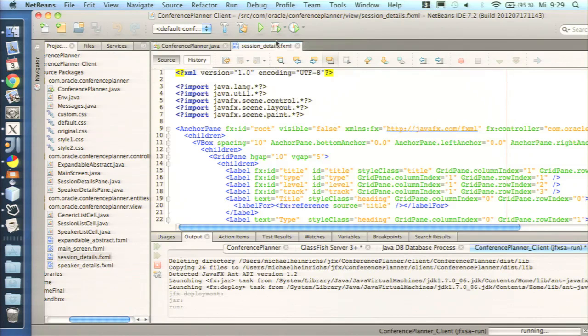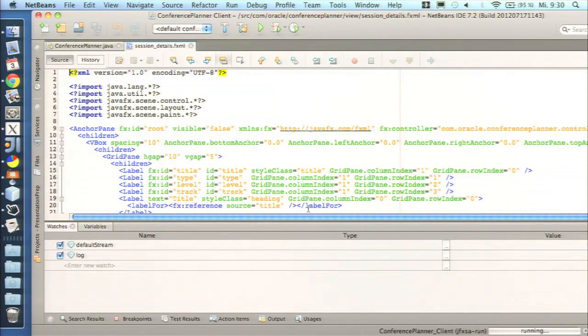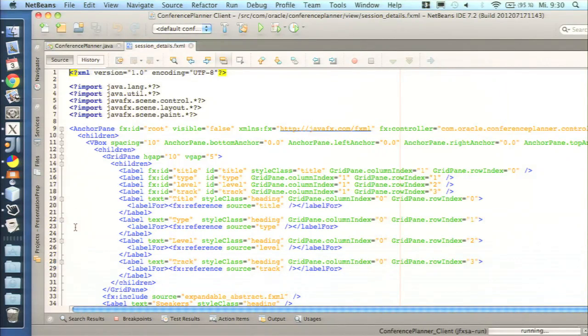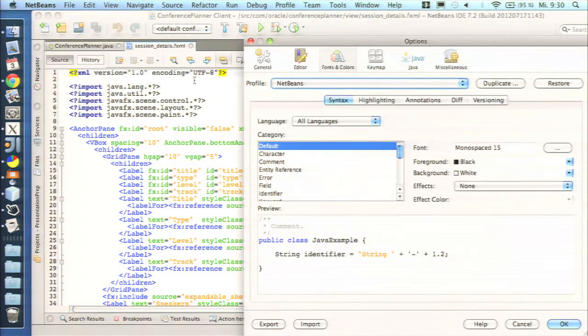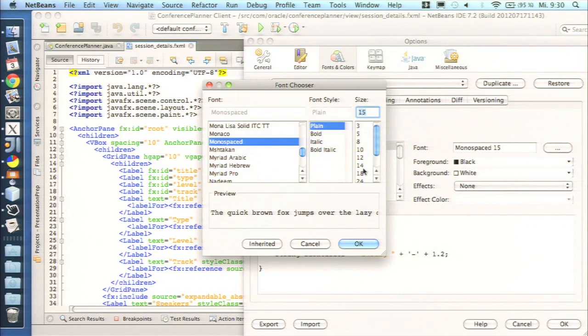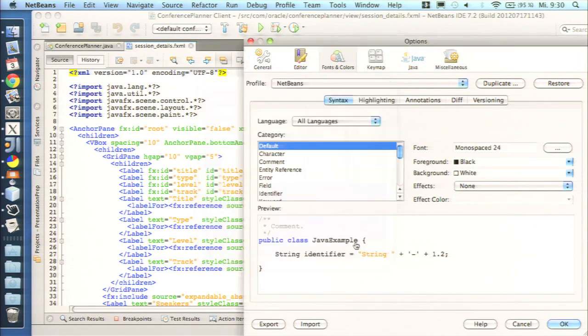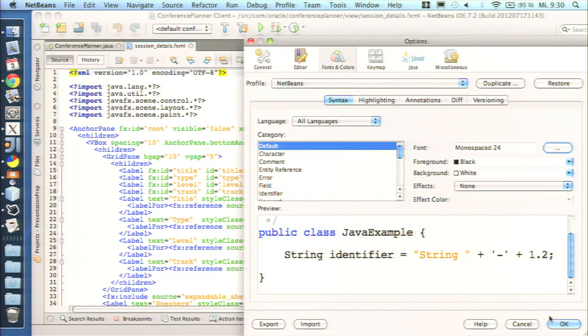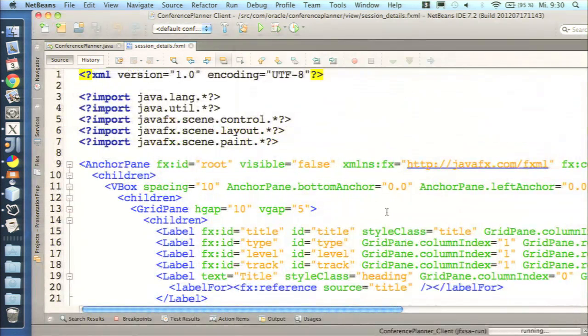Okay, so you're probably not able to see anything right now, are you? Let me just change the font size. So maybe this is enough. Can you see that? Okay.